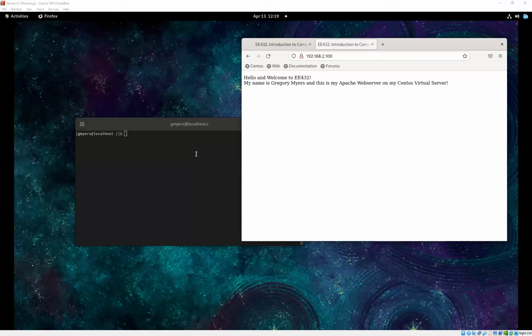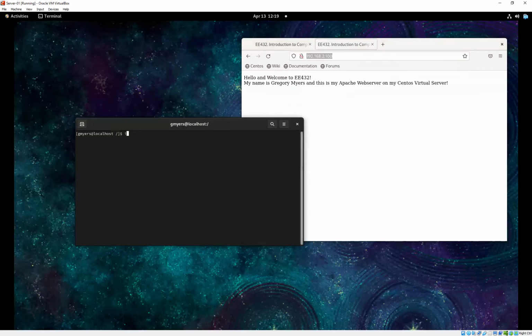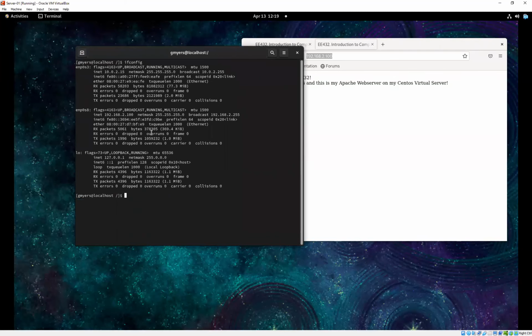Now, in an earlier video, I showed you how to install your Apache web server and also have your client connect to your Apache web server. And in both cases, the Apache web server was accessed by the statically defined IP address, the one that you would find if you simply ran ifconfig on your server. And in this particular case, you'll see that I have a total of 3 adapters, my NAT adapter, my second adapter, which I have added, which has the 192.168.2.100 IP address, and then my local loopback adapter.